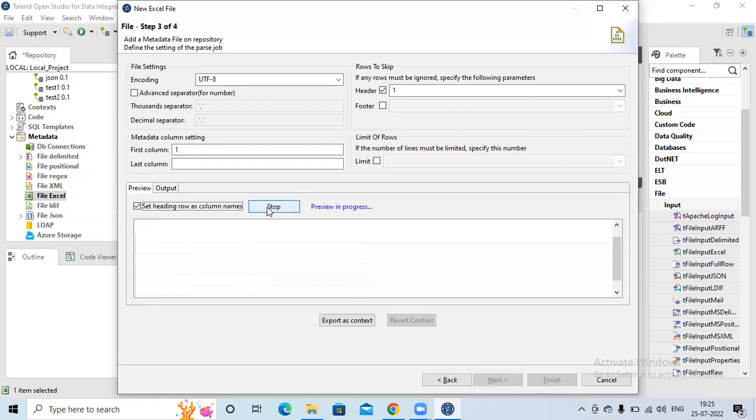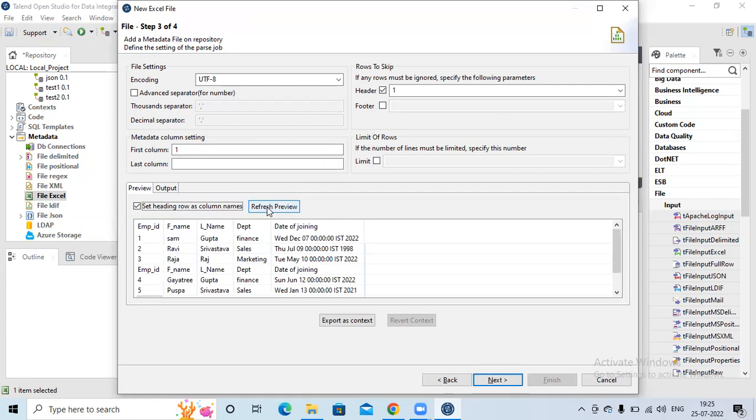So for header, the first tab, first record will be treated as header, and for footer, the last tab, last record will be treated as footer. But if I want to propagate the same header and footer for all the tabs, as of now, it can't be handled here, but it can be handled at a later point of time. We will discuss that in detail.